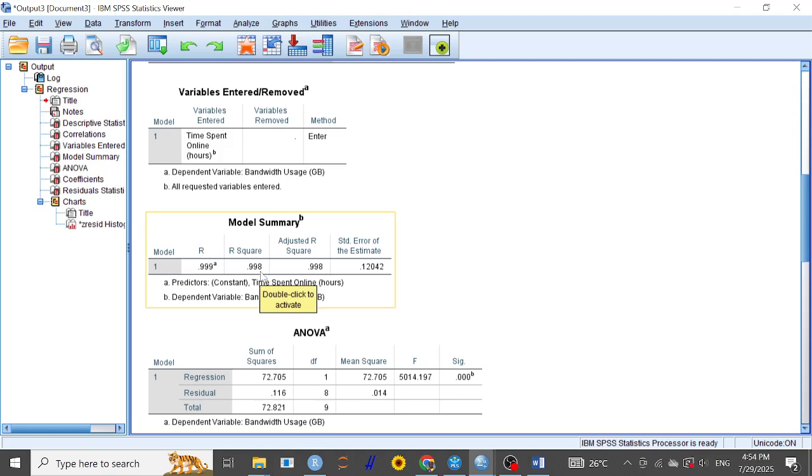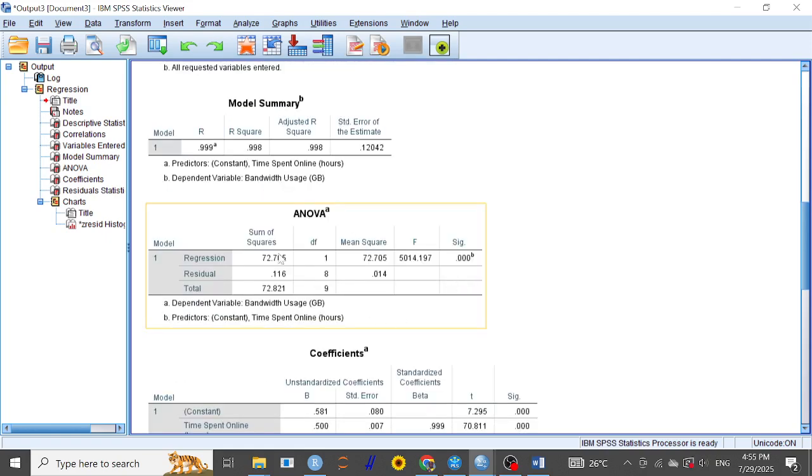Now you have 0.998. That's 99.8% of the variation in the response variable, which is bandwidth usage, is explained by the model. So it's a very good model, almost 100%.